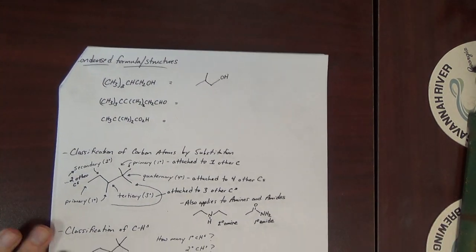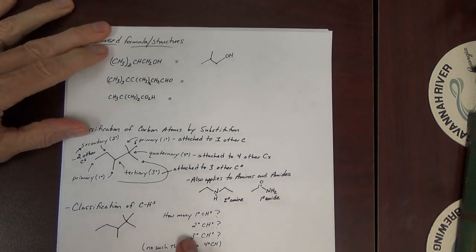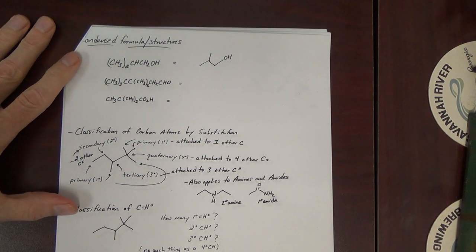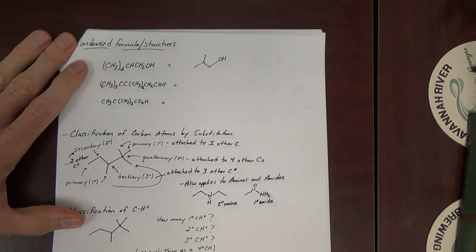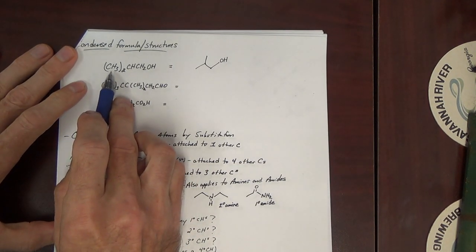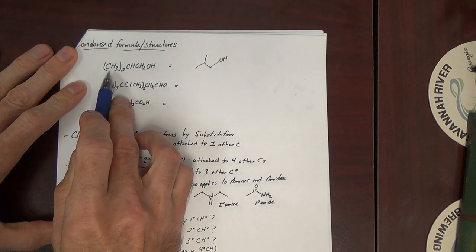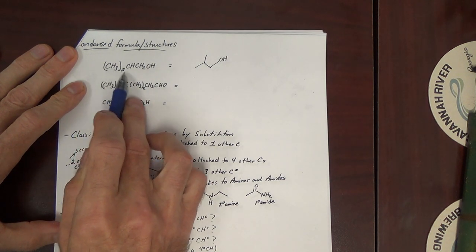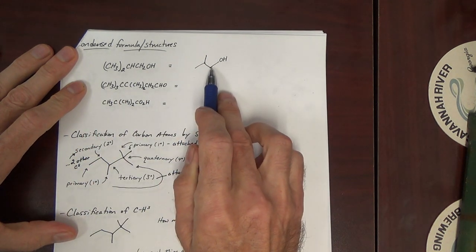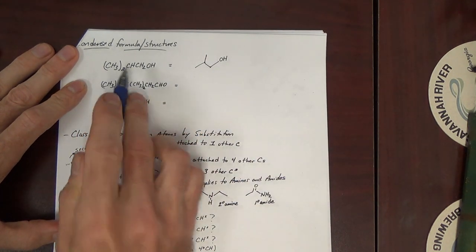Let's look at what's called condensed formulas or condensed structures a little closer, and we need to make sure we're able to deal with those. So let's do a little practice here. This here is considered a condensed formula or condensed structure. It's a little bit more than formula. It gives us structure here, and enough structure that we can turn this into an actual complete Lewis structure and line-bond structure. So we need to be able to understand the bonding that's going on here.